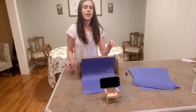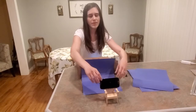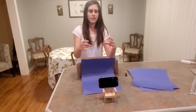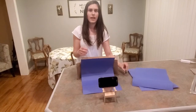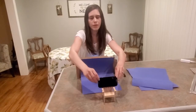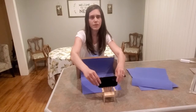You'll also need to have a tripod of some sort or something to hold up your device. This is just an Adirondack chair that I had, and it works perfectly for that. It is really important to have some sort of tripod or stand, because you're going to be moving your action figure a lot, so you don't want to have to keep picking up your phone and putting it down, because that'll throw off your final video. And it's also very important to have it in landscape mode. Just make note of that when you set it up.